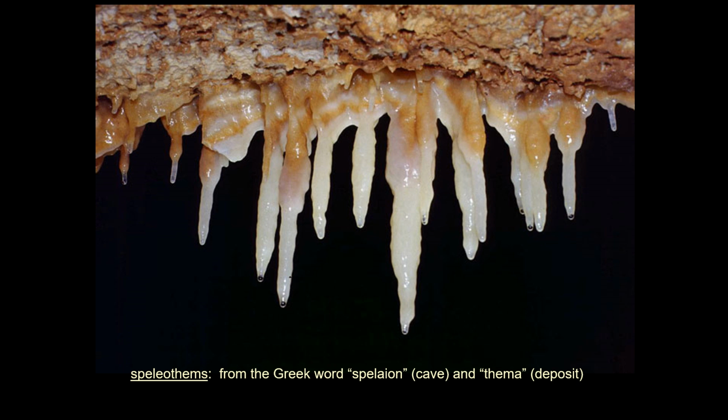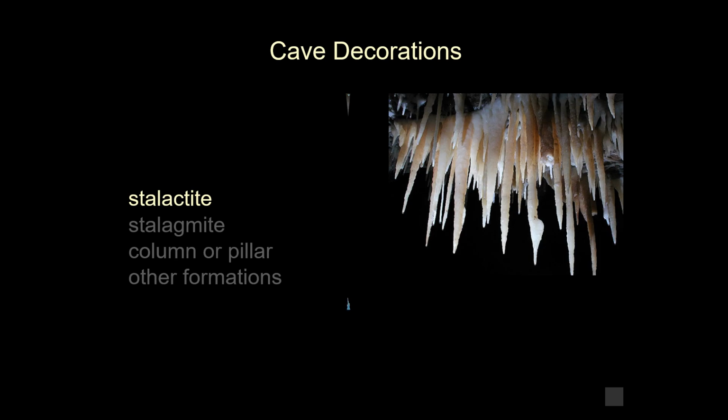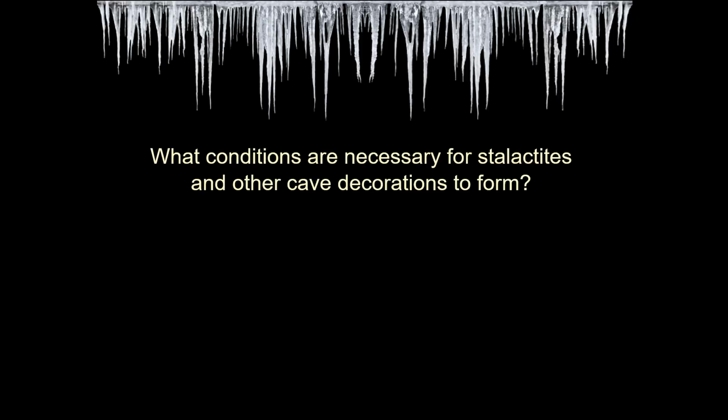Speleothems are cave features, coming from the Greek words speleon and thema, for deposit. These are stalactites shown in this photo, and you see the water dripping on them. Imagine that water is that weak carbonic acid that has just a little bit of limestone dissolved in it. As it drips from the top of the cave, it leaves a little bit of that limestone behind, and that's what forms into the stalactite or stalagmite. Here's a stalactite, hanging from the ceiling with water dripping. We'll look a little bit at stalactites.